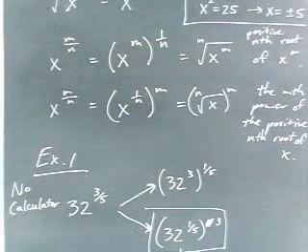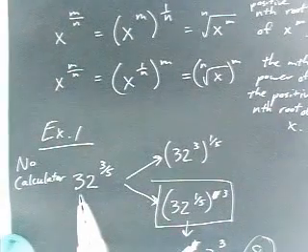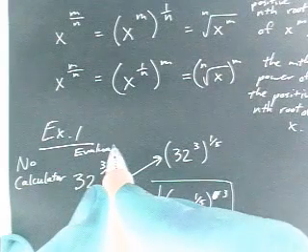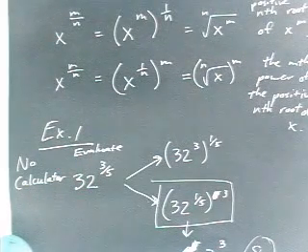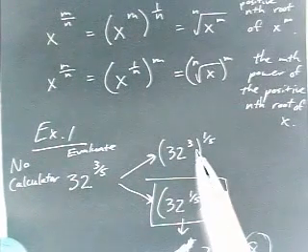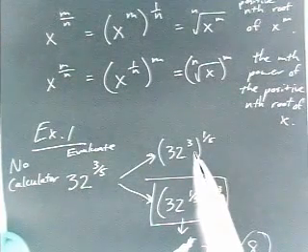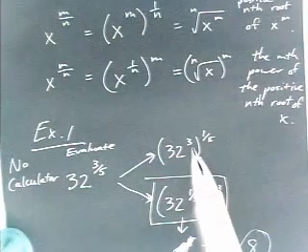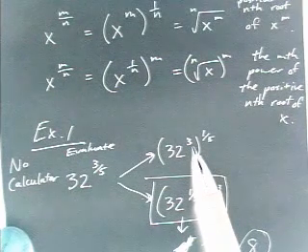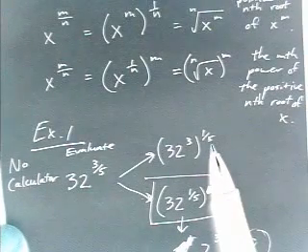Well, I'm going to ask you a question, no calculator. I know you're loving that idea of no calculator. I'm going to say simplify or evaluate, maybe I should write that in here, evaluate 32 to the 3/5 power. 32 to the 3/5 power. Well, you got two choices. You can take 32 to the third, and remember, you don't have a calculator, so you're going to be sitting there doing the old-fashioned multiplication like you did when you were in elementary school. 32 to the third, it's 32 times 32 times 32. And then once you get that bigger number, then you're going to take the fifth root of it, of which I am guessing many of you will not be able to do.